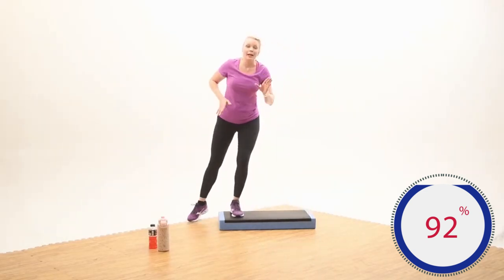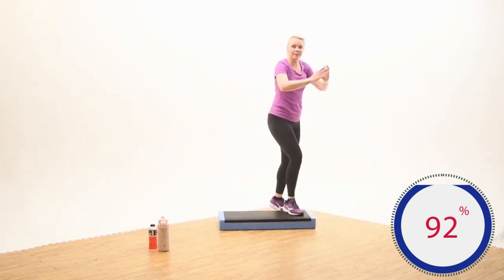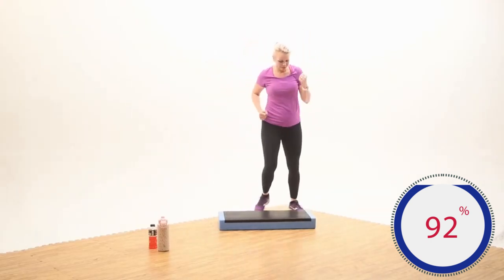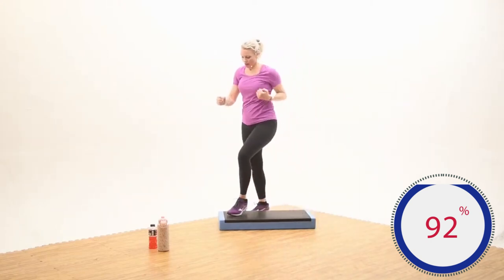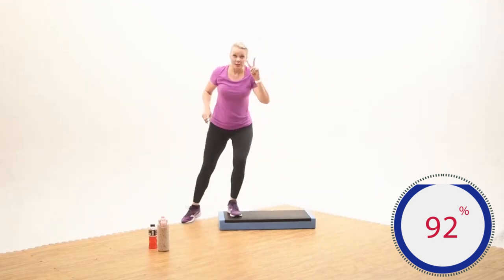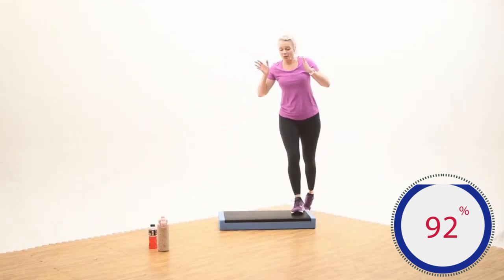Okay. Rocking horse. Come on. Knee punch strong. Kick it. Knee. Kick. Tap off your chin. Okay, we have twice more. Come on. Rocking horse.